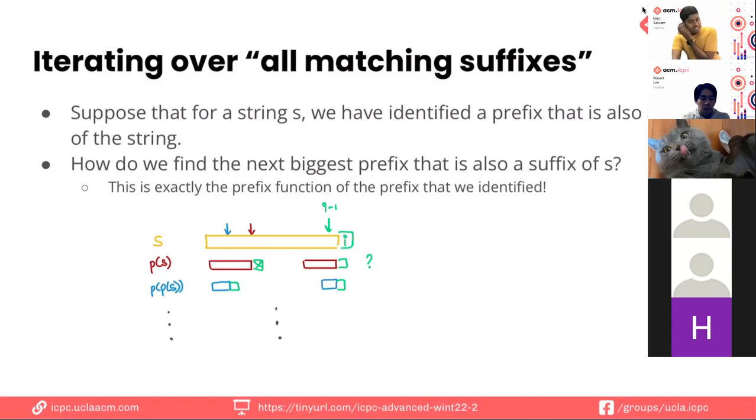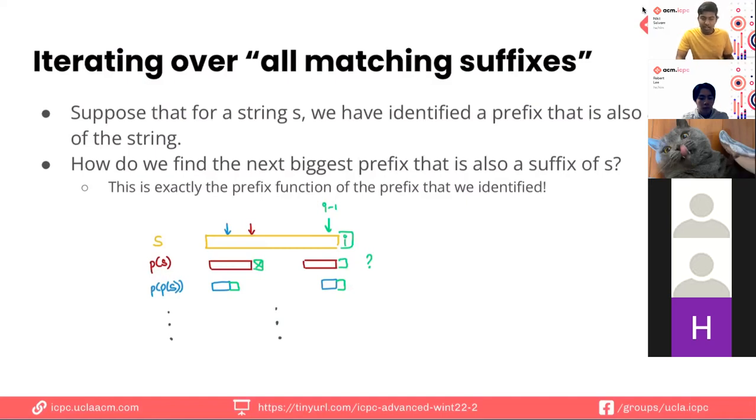All right, so I guess the last part to the puzzle is, well, okay, the prefix function tells me what is the longest prefix that also matches a suffix. So at position I-1 over here, if I look at the value of P of S, it's going to tell me this position, right? So then I know the exact string that is the longest prefix that also matches the suffix at position I-1, right? And then I can just check the character at the next position, which would be at location P of S plus 1. I can compare it to the current character, and I'm done.